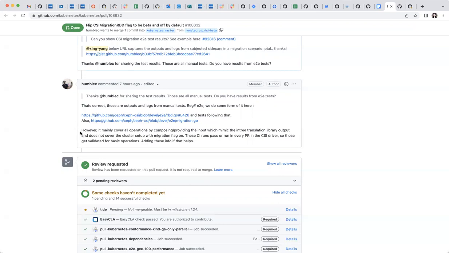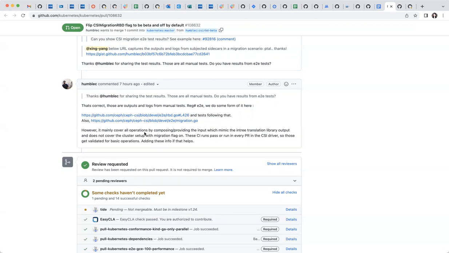So basically, I was asking him, you can run those and then just put some outputs here. It's fine. It does not have to be complete on your CI pipeline. I think he's going on vacation tomorrow, so he said he will try, but I'm not sure if he can get it in the next few days. If he can get it this week, I think we can still file an exception.